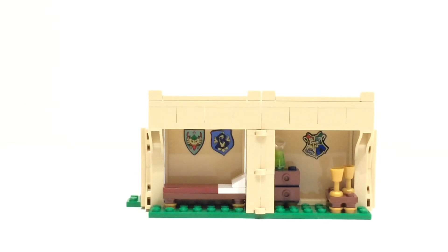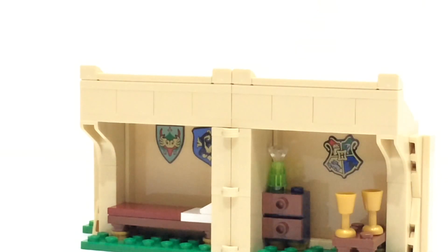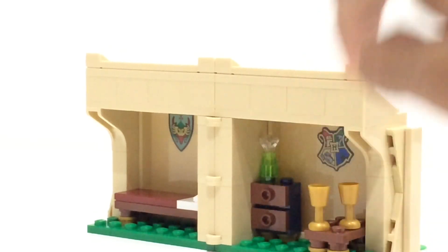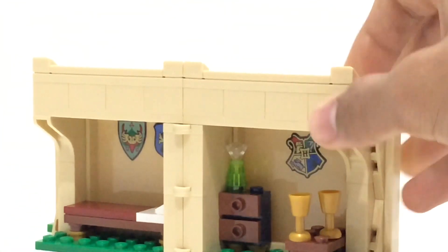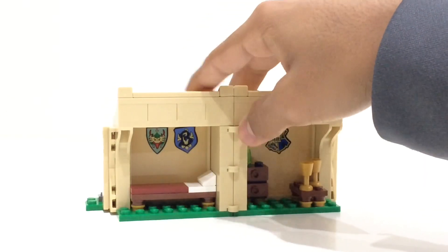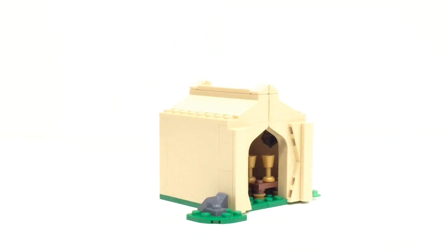There's not too much going on inside the tent but there is some interior included, which is appreciated. There are a lot of stickers — two representing the other two schools and the Hogwarts logo. There's a bed, though you can't put a figure on it as there are no studs to attach them, which is unfortunate. On the other side there's a cabinet or wardrobe with something like perfume — a translucent green piece with a translucent white diamond piece — and a little table with gold goblets. You can store figures on the sides and close it back up.